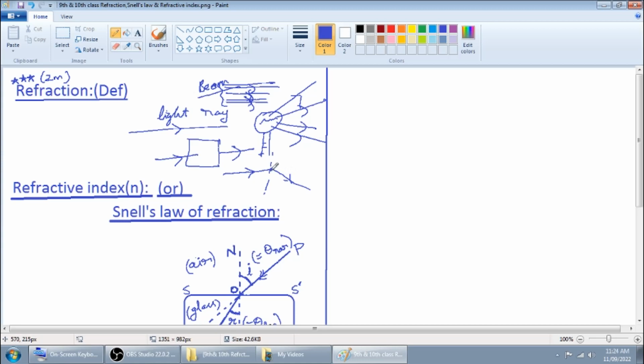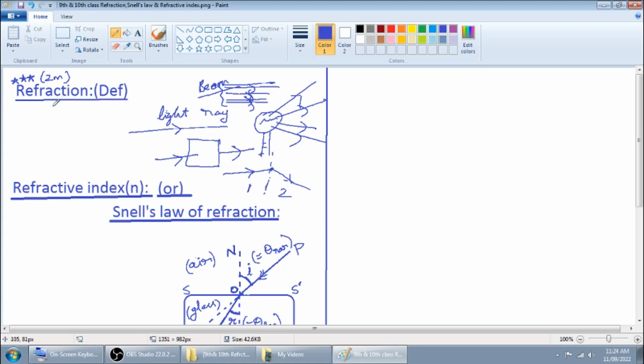Exactly at the point of separation of the two media, light ray will not be going in the same direction, it will be just bending and takes a different direction. This bending of light, when light is passing from one transparent medium into another, this is the first transparent medium, this can be called as second transparent medium, on either side of this dashed line which I am drawing here. This phenomenon itself is called as bending of light.